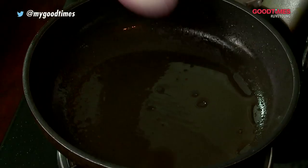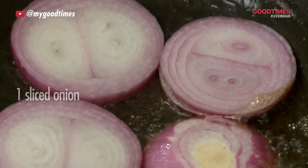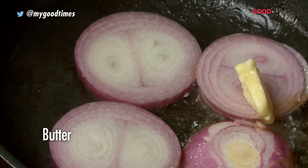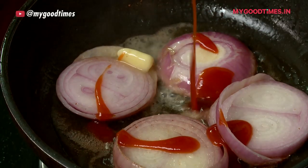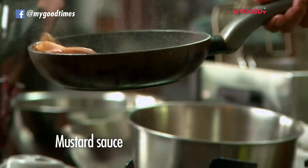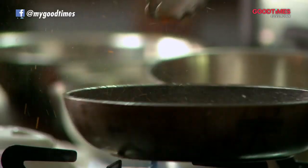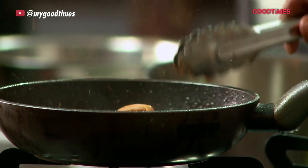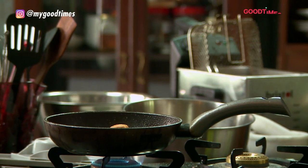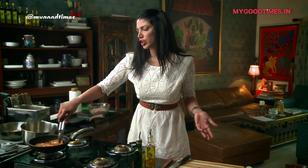Back on heat, and we're going to put some onions in. I'm going to put a small bit of butter. Now, into that, I want to put a little bit of ketchup and mustard to tie everything together. I don't know what it is about ketchup and onions. It's like an extramarital affair or something. I'm going to put a tad bit of olive oil to loosen up the bacon fat. It'll become all soft and translucent and just perfect for my bun.